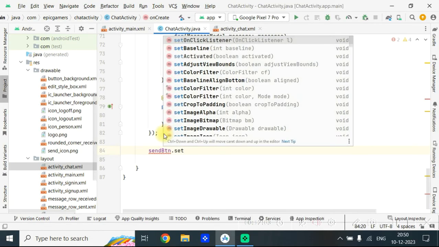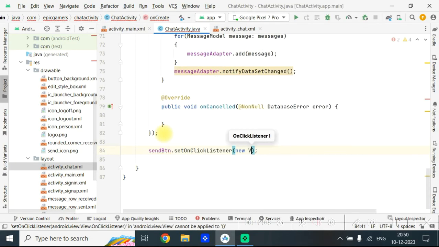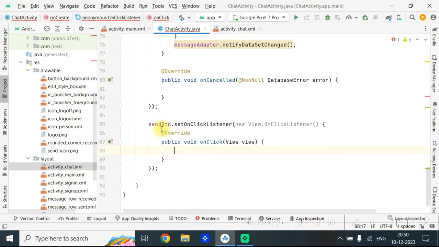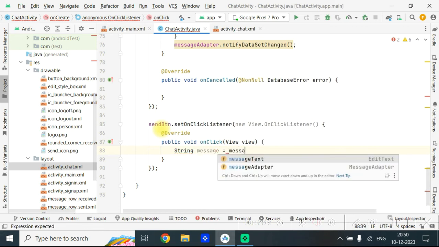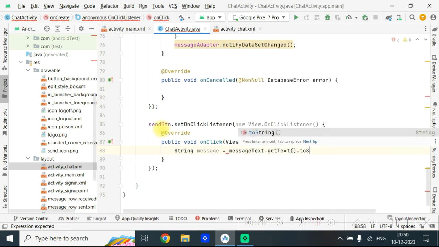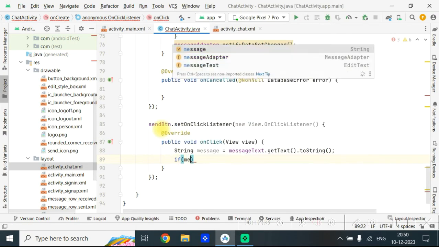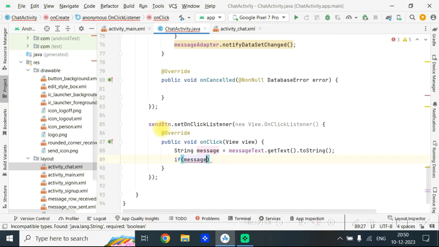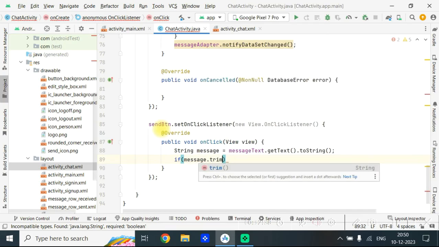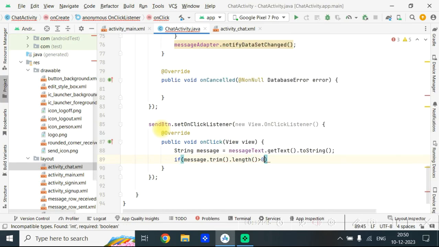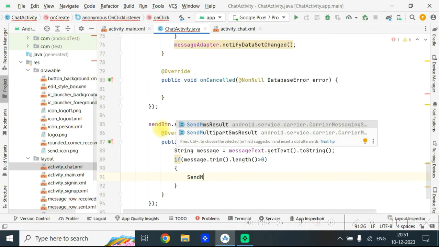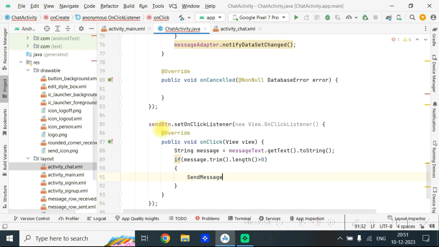Now we also create a send on-click listener for the send button. So sendButton.setOnClickListener, new View.OnClickListener. Now inside the onClick, we define String message equal to messageText.getText().toString(). Now if message.trim().length() is more than 0, that means if there is a message, then we say sendMessage.